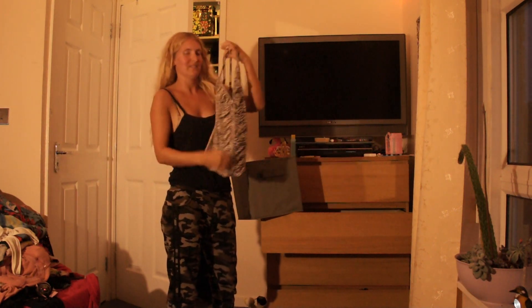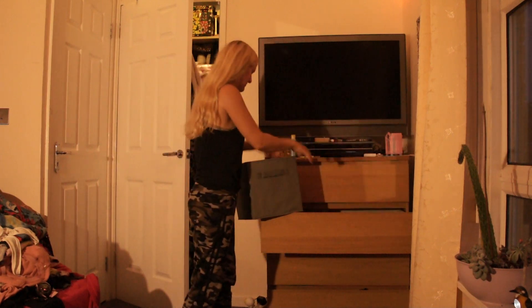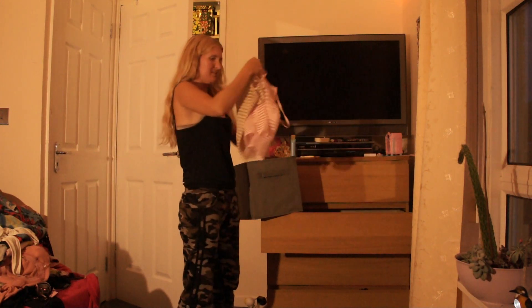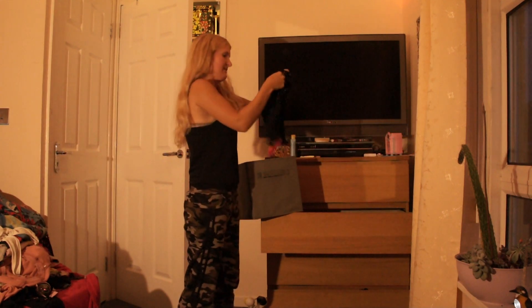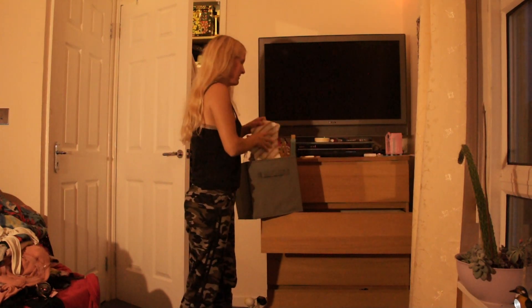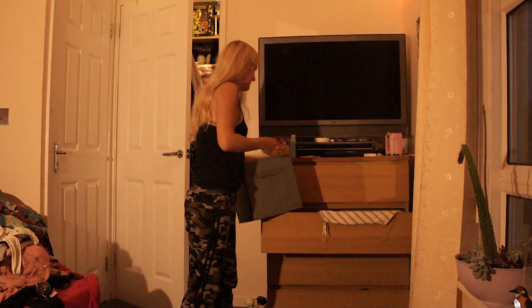Forty-five — that one's got a zip that comes up and down, it's really nice. I'm not really talking too much about them, I just want to count them. Forty-six, forty-seven — these are two see-through ones but I've never worn them. Forty-eight, forty-nine, fifty, fifty-one — I love that one, it's sporty. Fifty-two — it's gold.